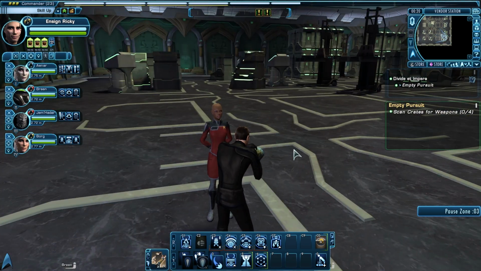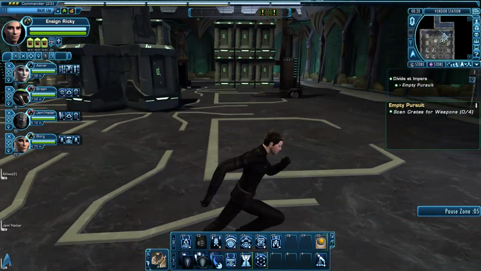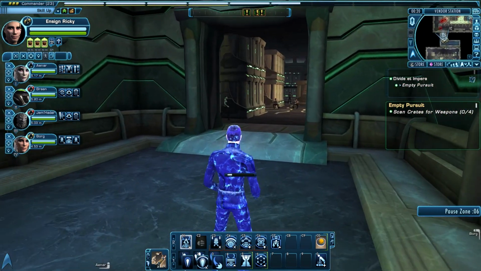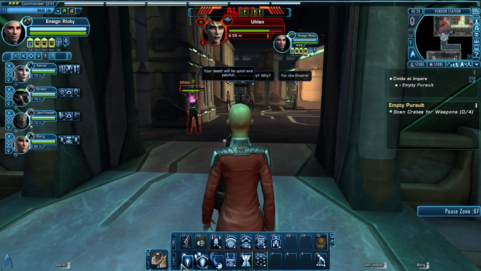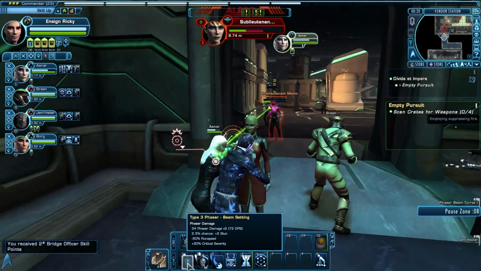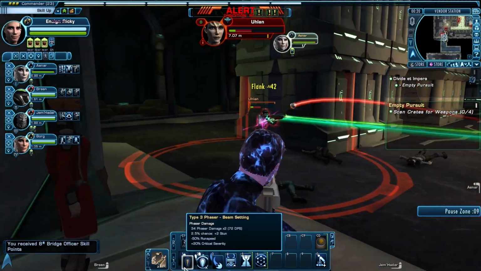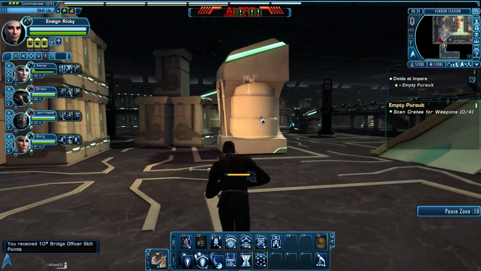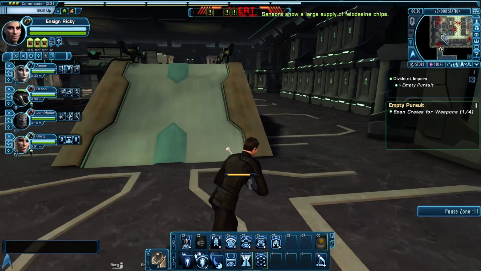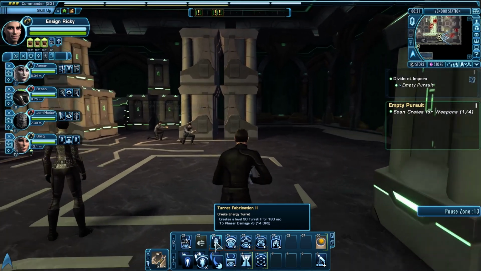I need to scan crates for weapons. But the crates are not in here. They are further on in the mission. No, they are in here. Die. Zell is utterly useless. And it's these big crates we gotta scan. Four of them in here. Hello, die.